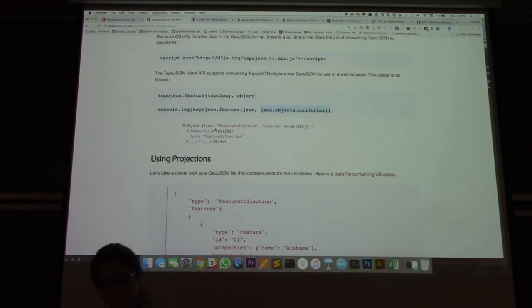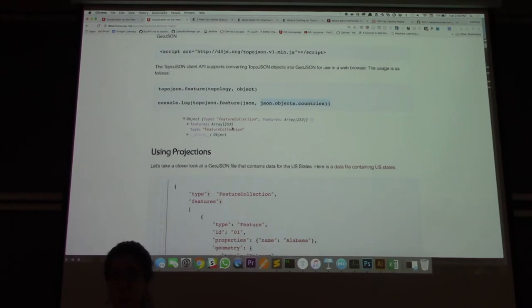And what that outputs for you is a feature collection, which is very much the format that we are comfortable with, well, D3 is comfortable with, and what we're going to use both in these examples and in the homework. Now I'm going to give you guys 10 seconds to think about that, and if there are any questions, now would be a great time to ask.